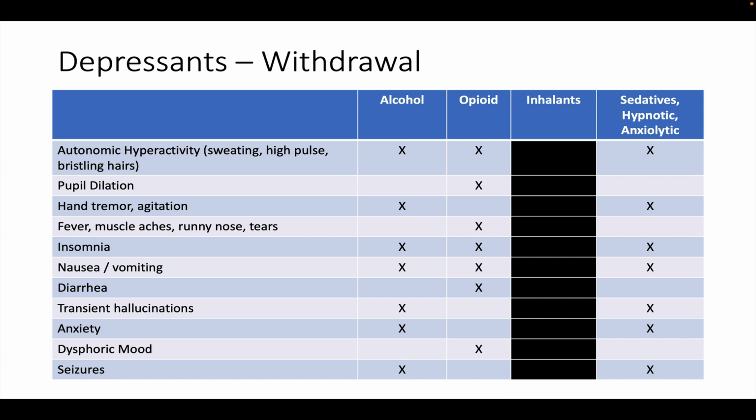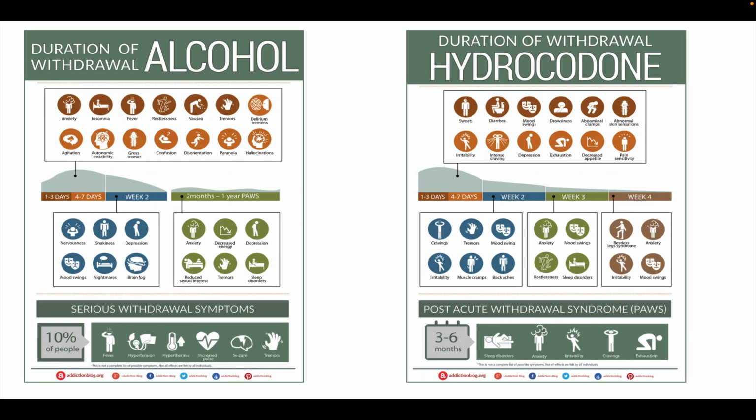Again, if we look at depressants, we have alcohol, opiates, inhalants, and sedatives. There are typically not many inhalant withdrawal symptoms. But with alcohol, they can experience multiple kinds, but the most dangerous one is seizures. Then opiates can have a dysphoric mood, diarrhea, insomnia, fever, chills, and hand tremors. Sedatives and hypnotics can also be very dangerous, leading to seizures, which is why we have to have our clients go through detox if their substance of choice is alcohol or sedatives. Here's just an example of those.